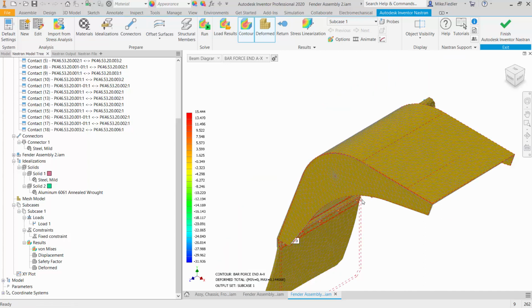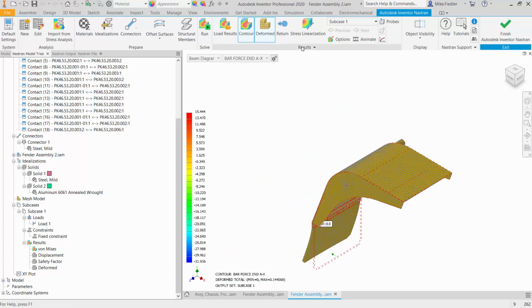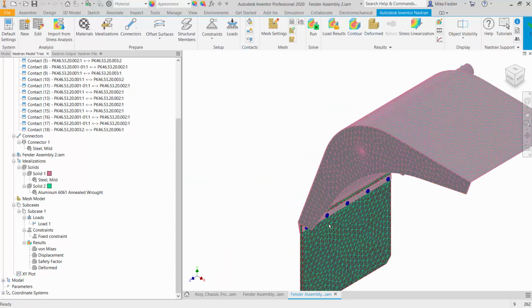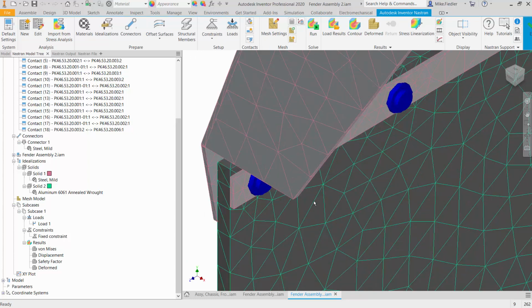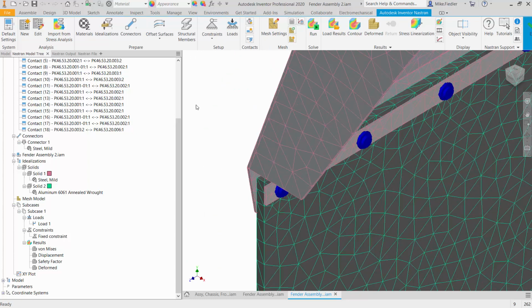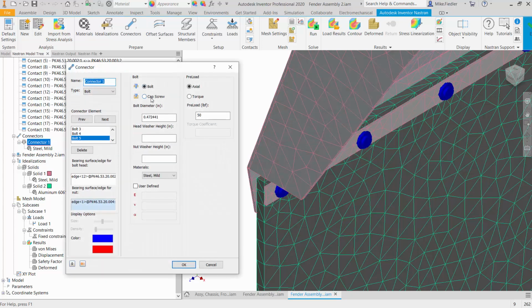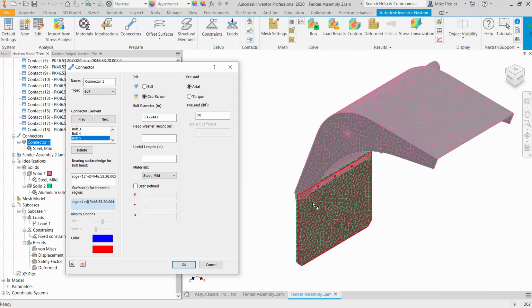So before we end, I think what I'll do is just return back to the setup environment and just show what the other one looks like, and that would be the cap screw as opposed to the bolt itself. We talked about it a little bit. We looked at the differences in the screw options, but let's change this to cap screw.